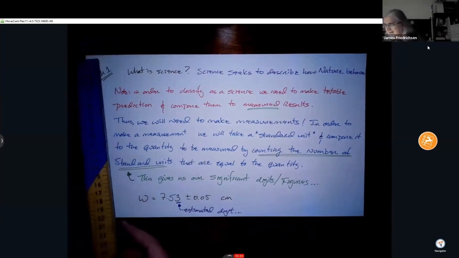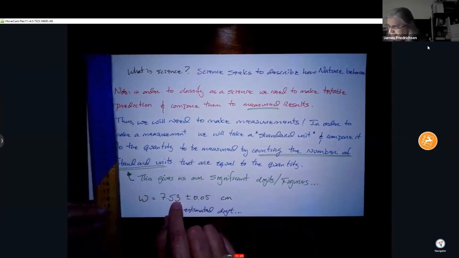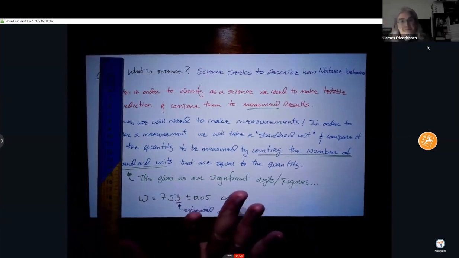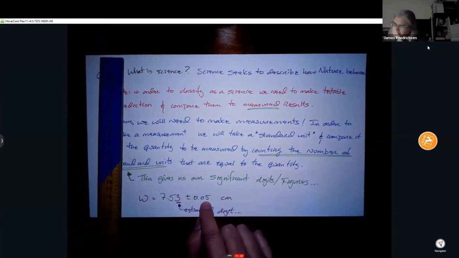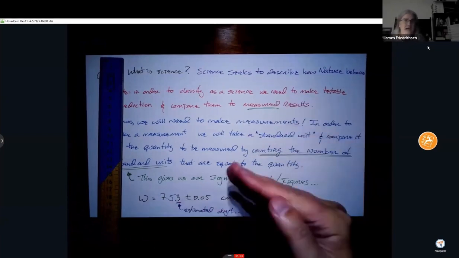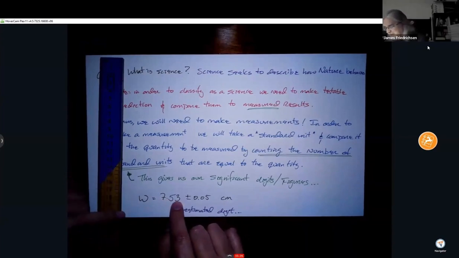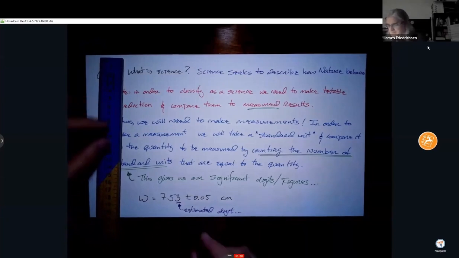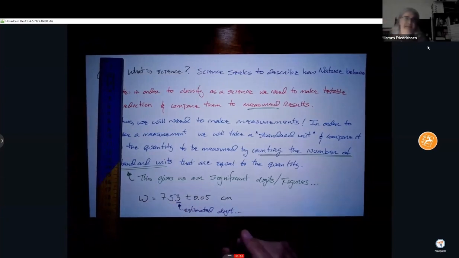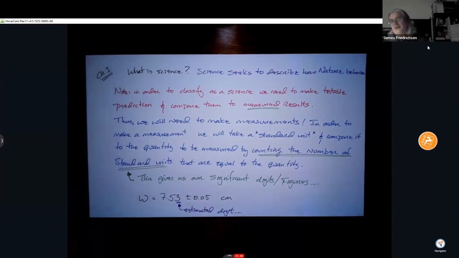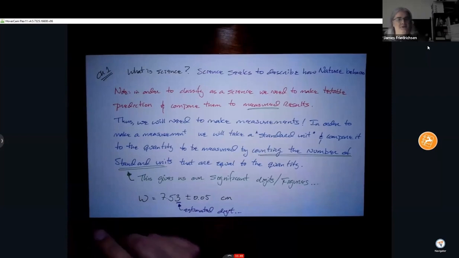A lot of times students are very bothered by the fact that we estimated that 3, but then we put the uncertainty on and said it would be 5 units either way. This says that it would go all the way up to 7.58, and all the way down to 7.48. So we're saying it's between 7.48 and 7.58. And we're like, yeah, it definitely was in there, so it's a fairly generous uncertainty as our standard rule type of idea.